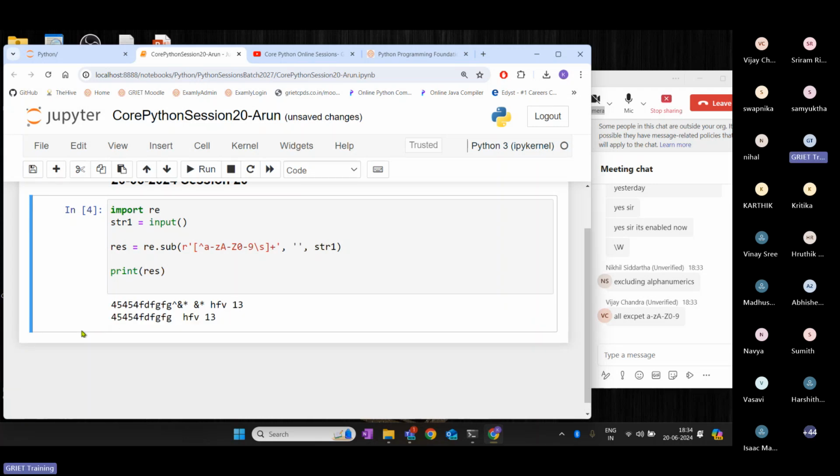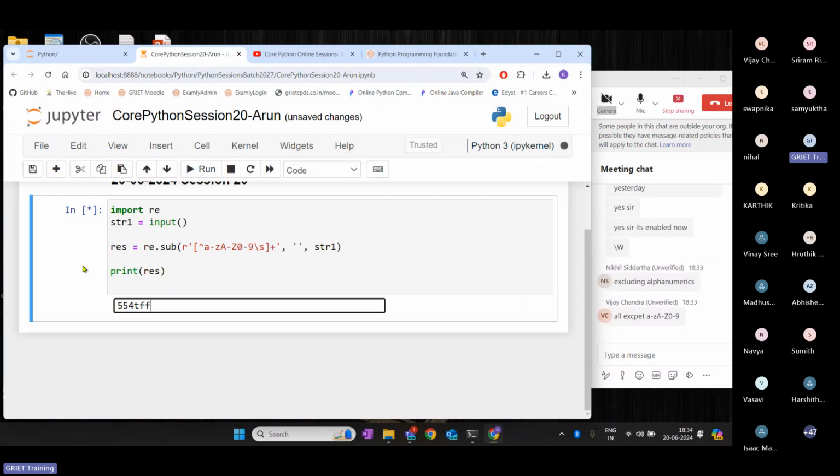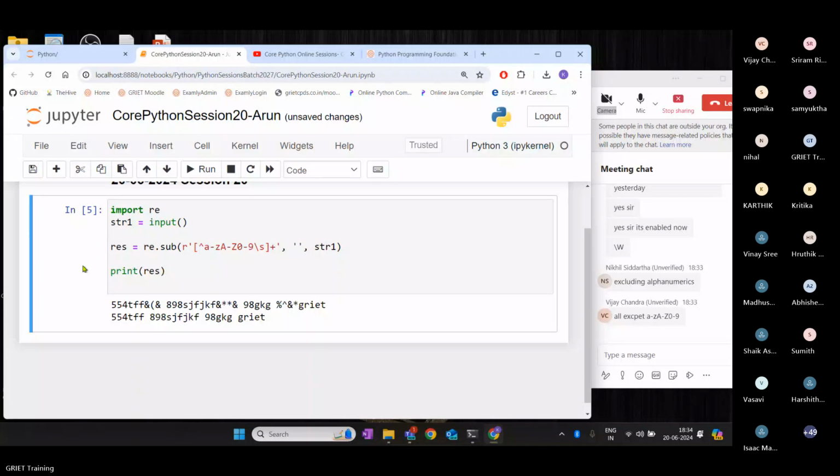Now, can you tell me what the difference is here? What is happening in this case? Is it the same question or are there some differences?